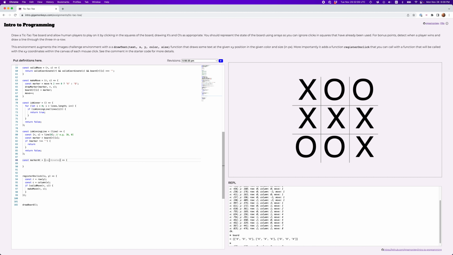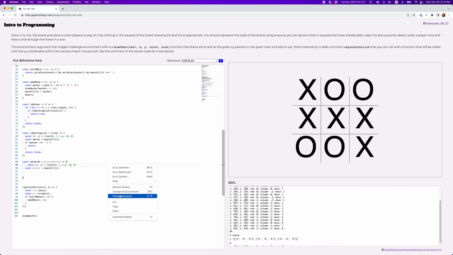and so now coordinates is going to be a value like this. So I can paste that code I just copied. And so instead of line 0, now it's going to be coordinates. And I will just return the value of the board at that row.